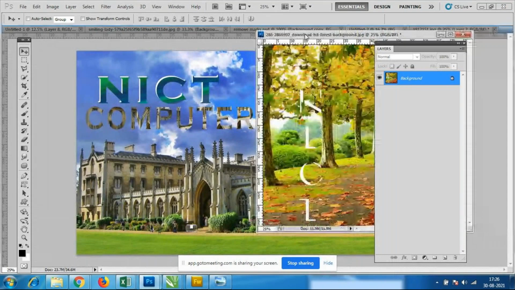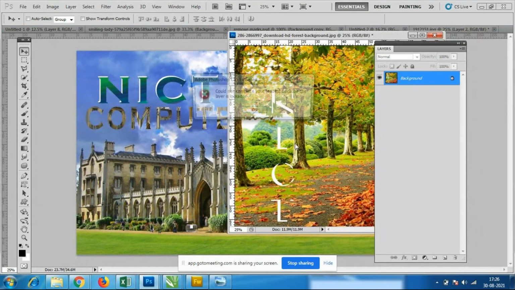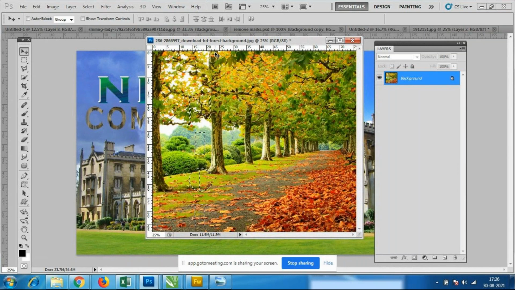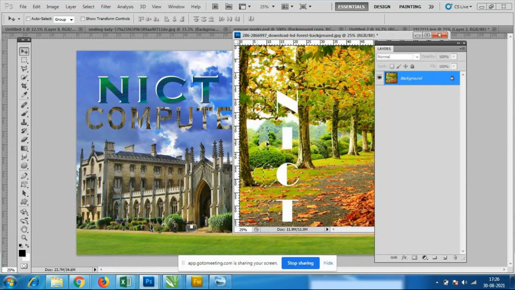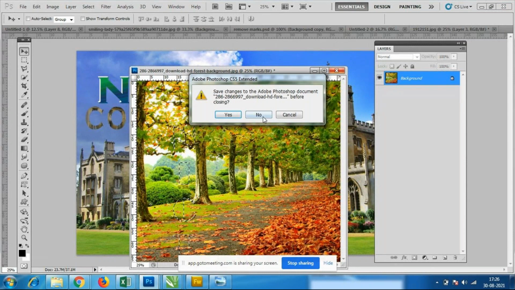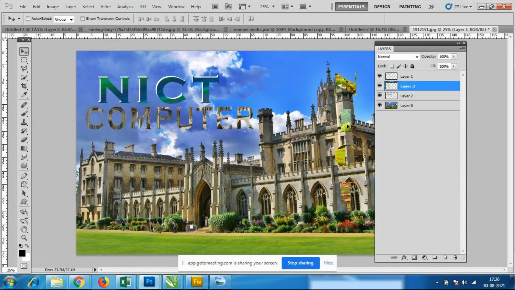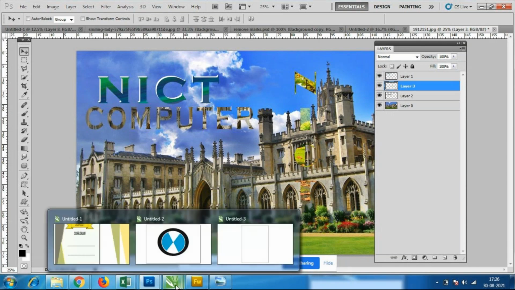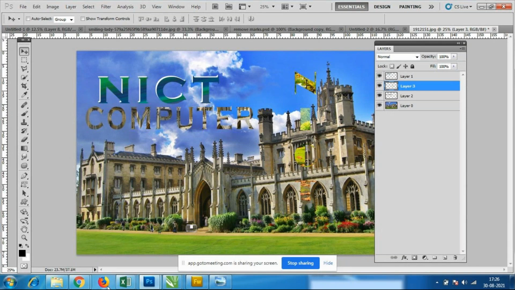So I can drag it, and if it is in a different file, I'll keep it like this, drag it and drop it anywhere. But for an image which does not have any background like this, you can see it properly. Otherwise, it's difficult. Otherwise, you have to take a plain background.